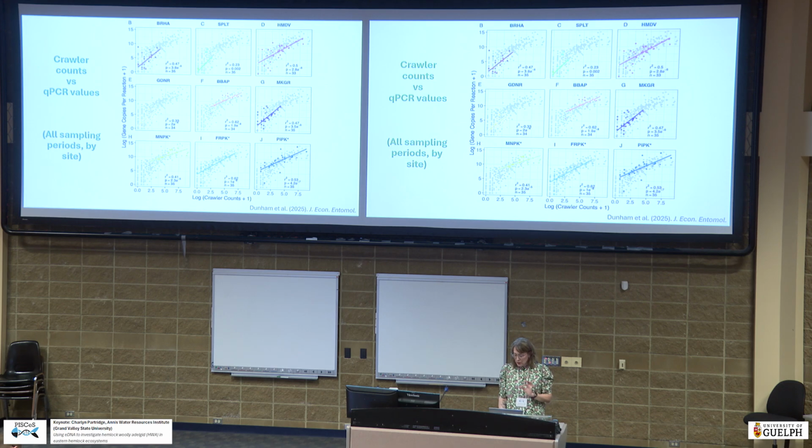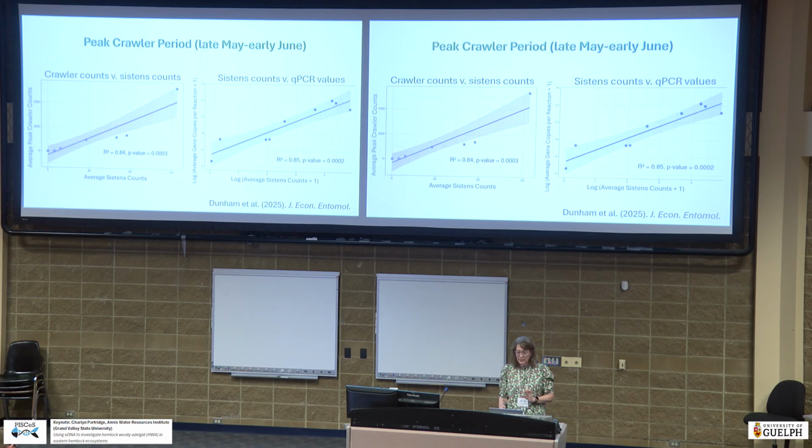The next thing we wanted to see was whether, if we just looked at this data during the peak crawler period, we would get a better relationship. Remember that the data before was across all 7 of our collection periods, the whole time that crawlers are out. But crawlers peak at a very defined period, normally the first week of June, when the majority of the crawlers are out. So we wanted to see if we just look at that peak period, because that's when most of those crawlers are present. And that's what this is looking at.